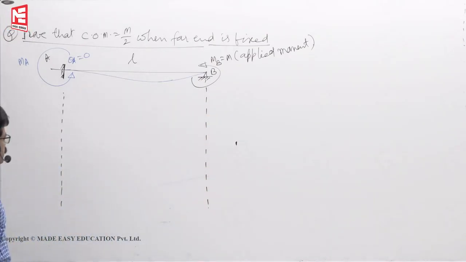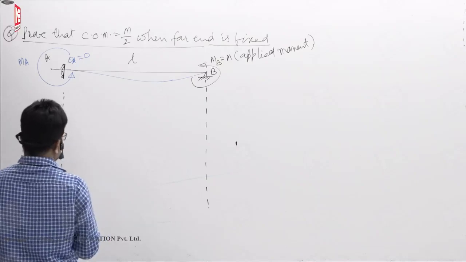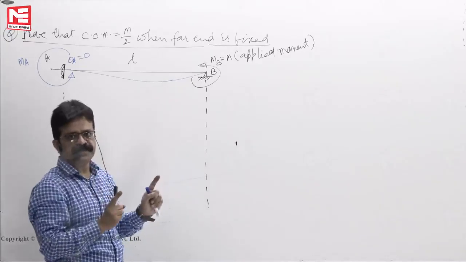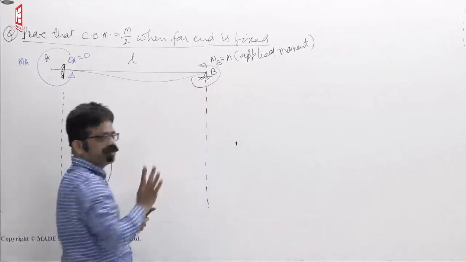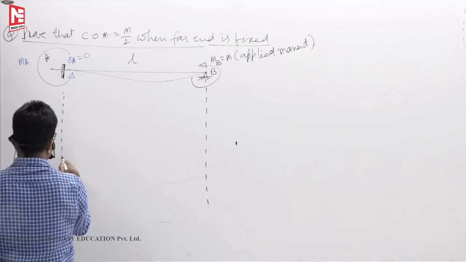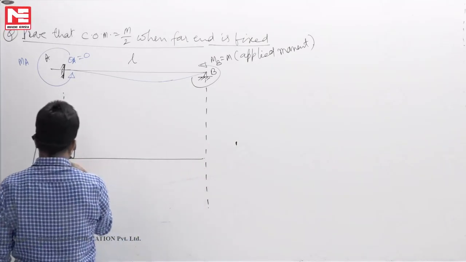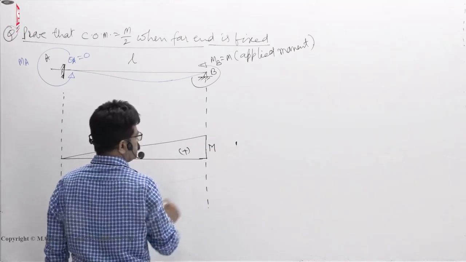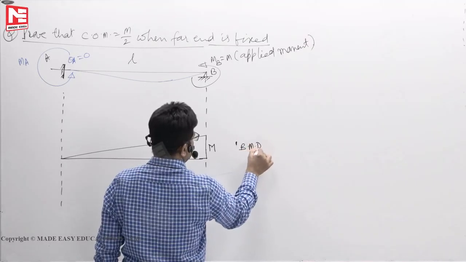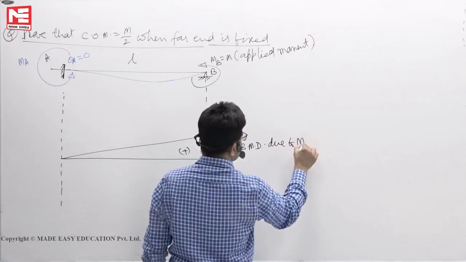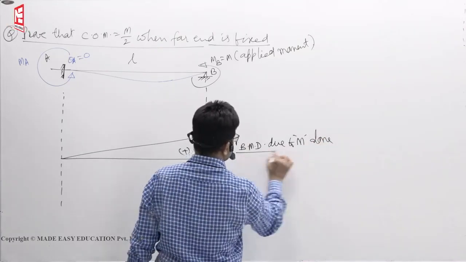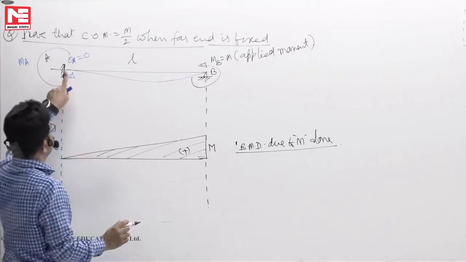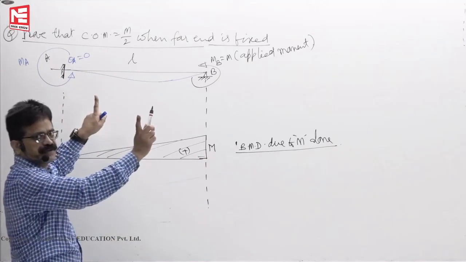Okay, now you see, bend moment diagram we will try to draw. You assume this propped cantilever as a simply supported beam. First you apply MB alone, then bend moment diagram we know how to draw. Plus M. This is bending moment diagram due to M alone. That means assume this fixed you removed. You took it as simply supported beam.